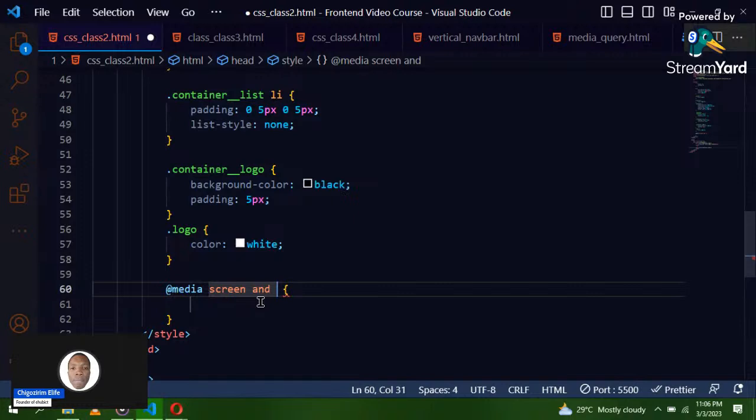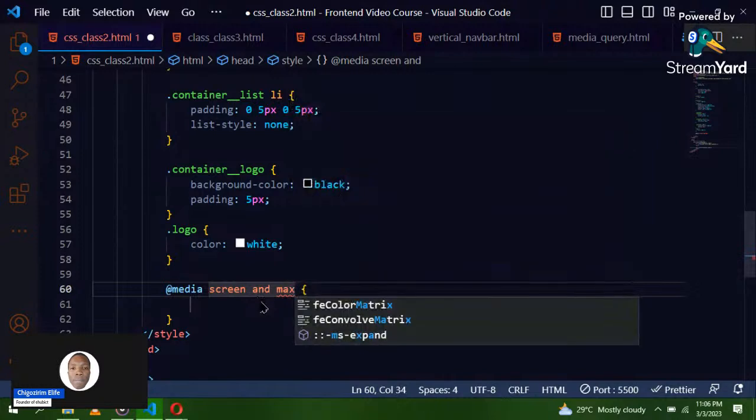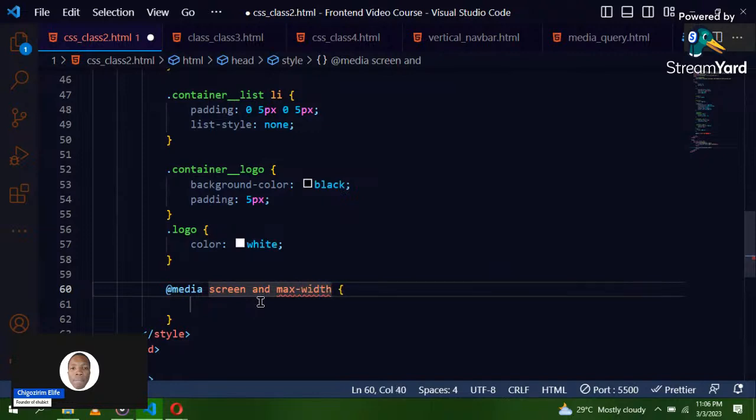Okay. But I'm saying that in my own code now, I have my CSS as an external style sheet, but I want to do this media screen now on this screen. So let me see how to work it. When I say the maximum width, it's max-width. Maximum width, let's use this.